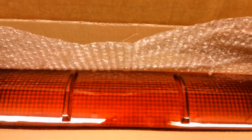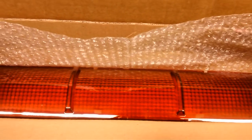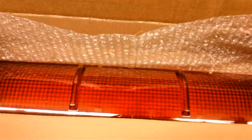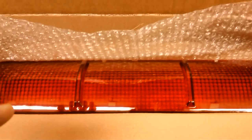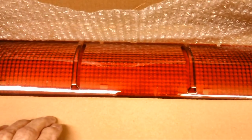Now, I've had these lenses sitting around for over 2 years. Over 2 years ago, my son came down right after I bought the car, and he noticed that one of the taillight lenses was broken. If you go back to the early videos, video 1, 2, and 3, you'll see the broken taillight on the left-hand side. Well, he didn't say a word, and the next thing I knew, all 3 lenses came through the mail. Brand new repros. Aren't these beautiful? They're going to look so good.